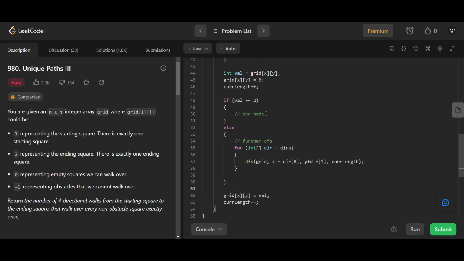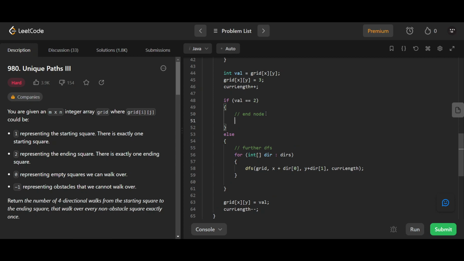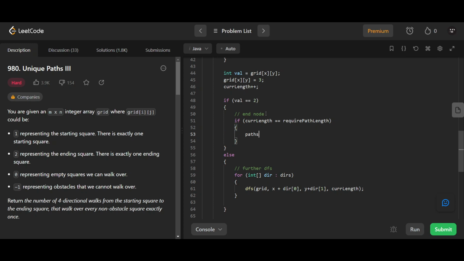But if it's indeed the end node, then you want to check if you have covered all paths or not, right? So if current length equals the required path length, then your number of paths would increase.